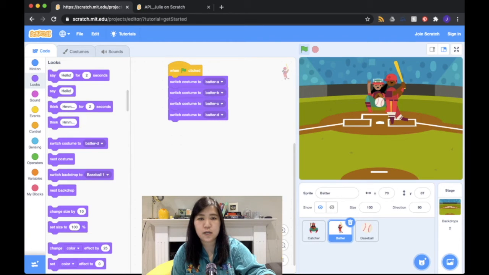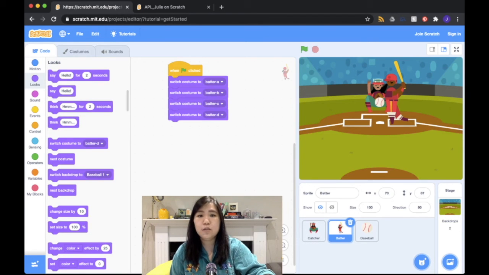So when I push the green flag, you'll see that unfortunately it did not work, and I'll tell you why. Right now, for the batter, we have her coded so that she changes her costume 4 times, but because we didn't put any control between any of these 4 costume changes, they all happen at the same time, and because code reads from the top down and batter D is the last costume that we have, she just ends up being on batter D's costume the whole time.